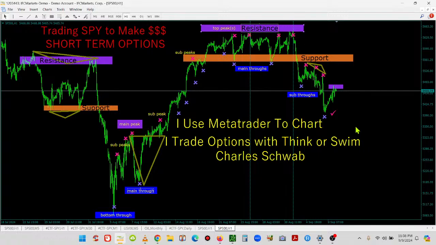Okay. So we do have a little trough right here. And we have sub-troughs, and we have main troughs. We have resistance, and we have support. But the support, what happened here? We have a big bada bing, bada boom, right? Oh, man. Come on. When you see that, do you not see what's going on there?